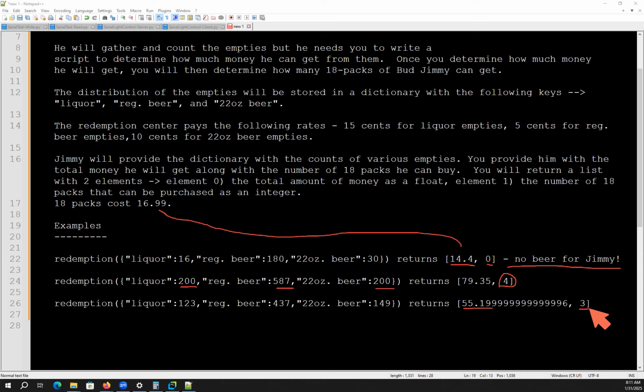So your input is going to be a dictionary of types and quantities, and the output is going to be a 2-element list. First element is the total amount of money you get. Second element is the number of 18 packs that Jimmy can get.